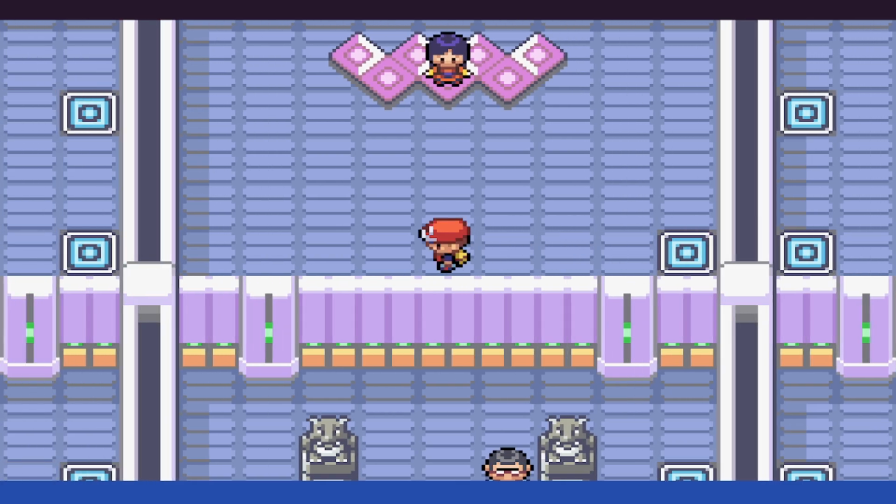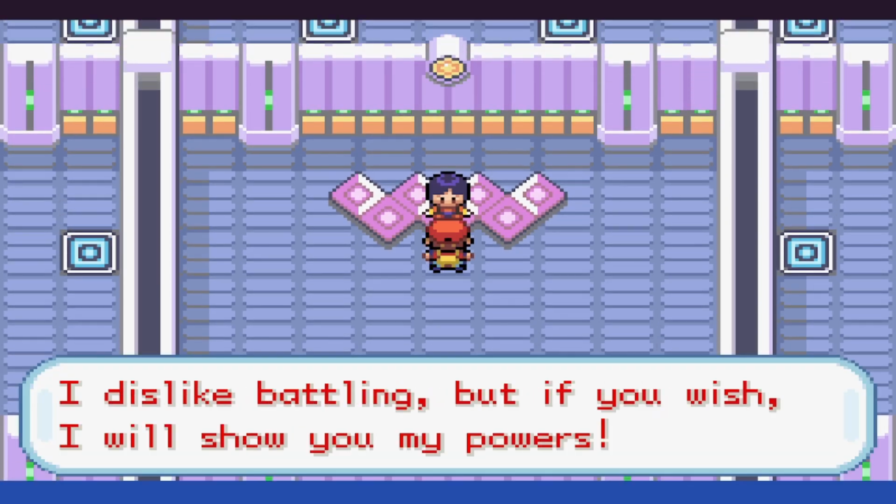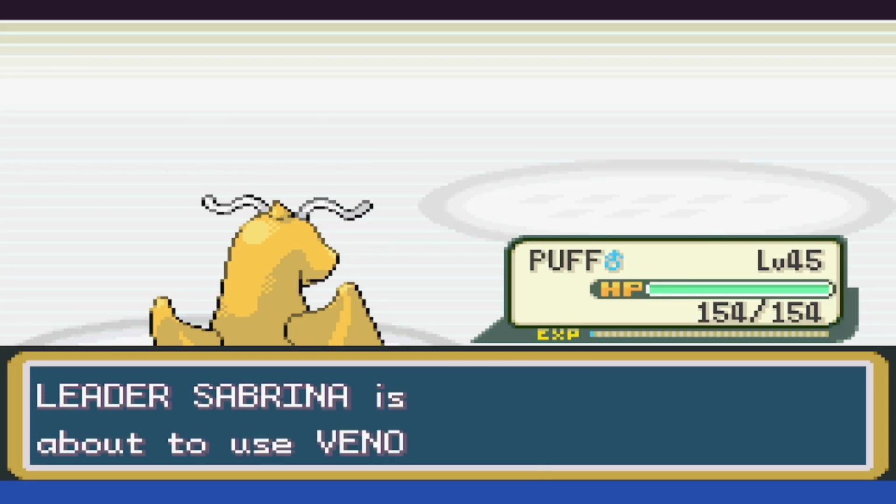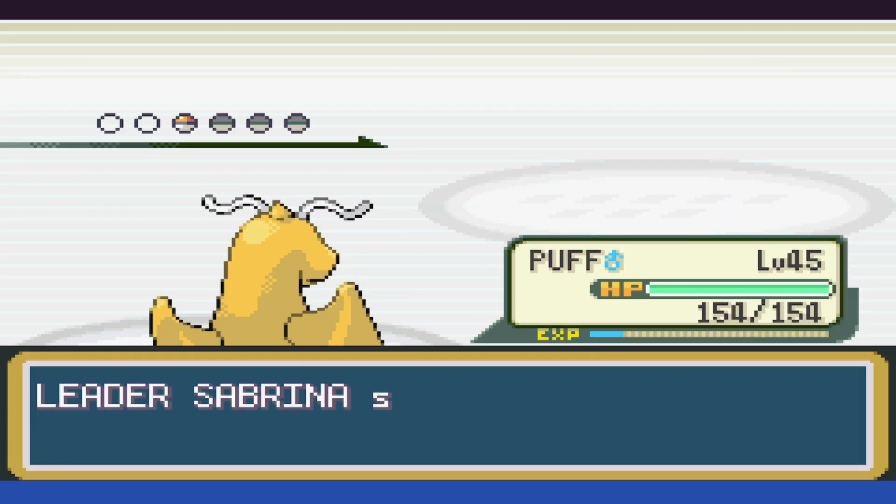And an easy win is what we're able to get. Not much of a recap here, since every Pokemon is kind enough to get knocked out by a single Return. That makes that simple enough. Let's head back to Koga for revenge.